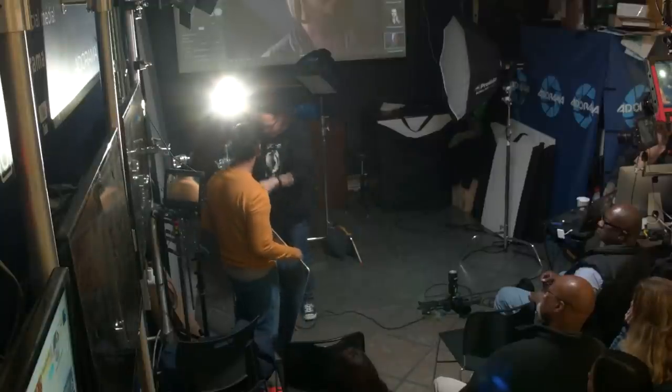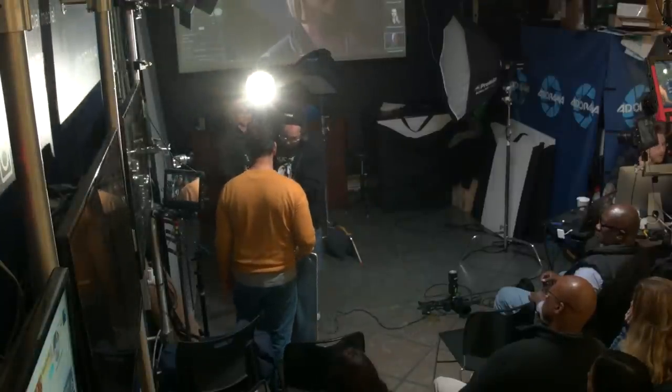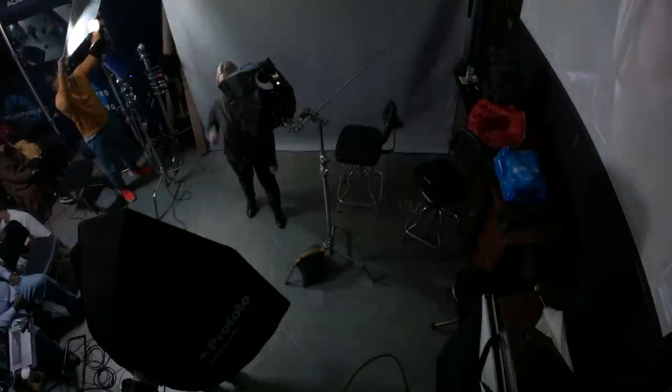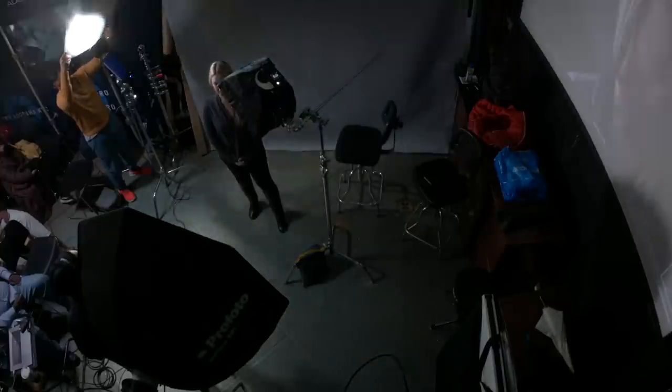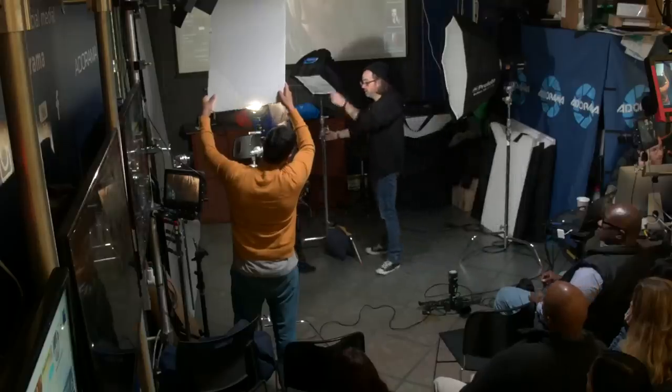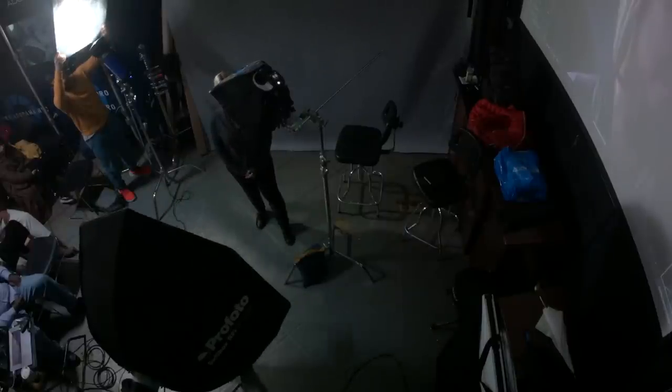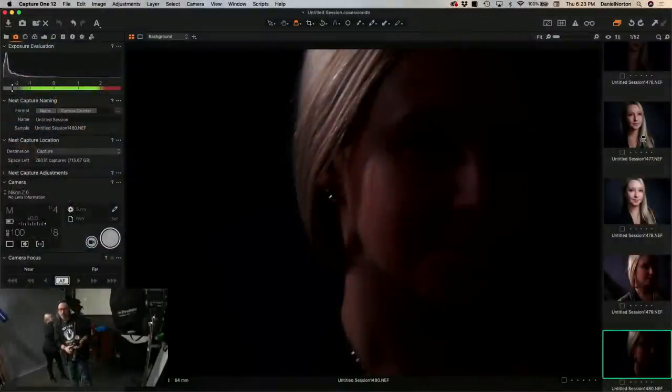All right, we're going to take this light like this. Exactly. Let's use the silver though. There you go. Give her a nice hair light. Don't hit the background. Come closer to this. Turn your face this way. Boom. All right, here we go. 1/4 of a second at 4.5. Actually, I'm going to dial back. I'm going to go 1/4 of a second at f8. Just want to see what that does. Okay, that's probably going to work for us a little bit. Now I'm going to bring my flashes back up.